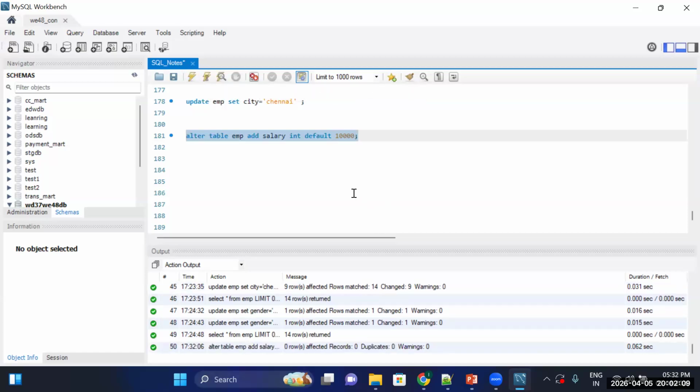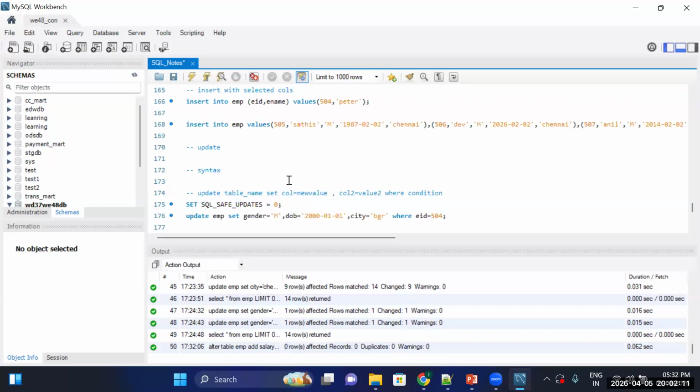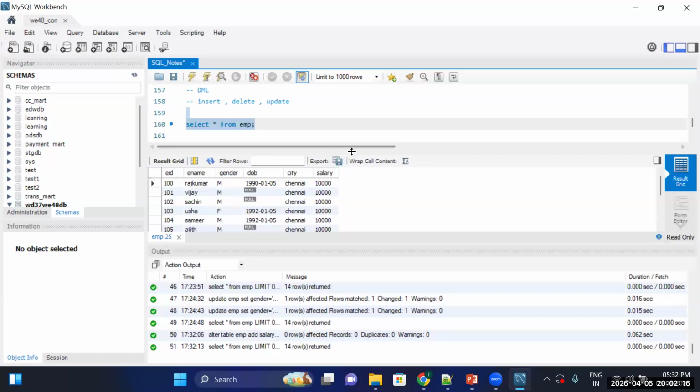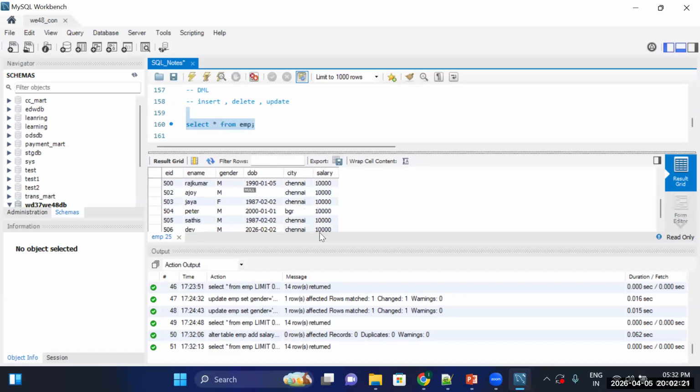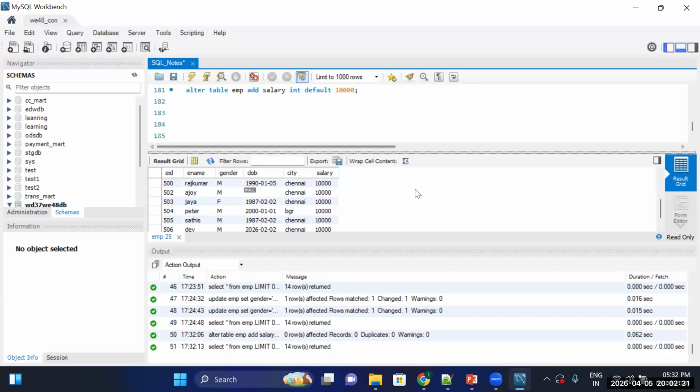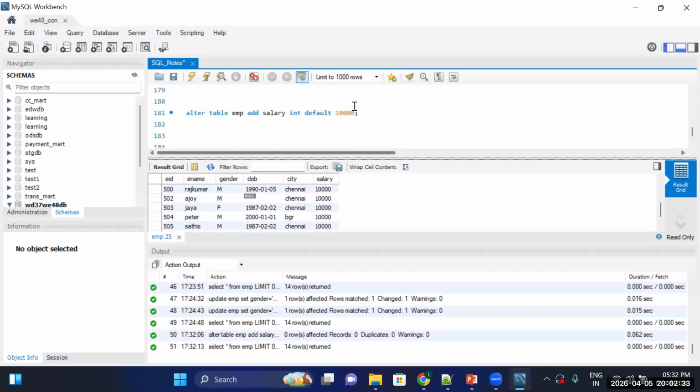Okay, it is completed. Let's go and check our EMP table. You guys can see the new column salary is added, with a salary of 10,000 for all existing rows. Default is optional, you don't need to give it. Earlier we already discussed the alter table, so for better understanding, I'm extending. I'm setting the default value, so all the existing rows are populated with the salary of 10,000, adding a new column called salary with the value defaulted to 10,000.